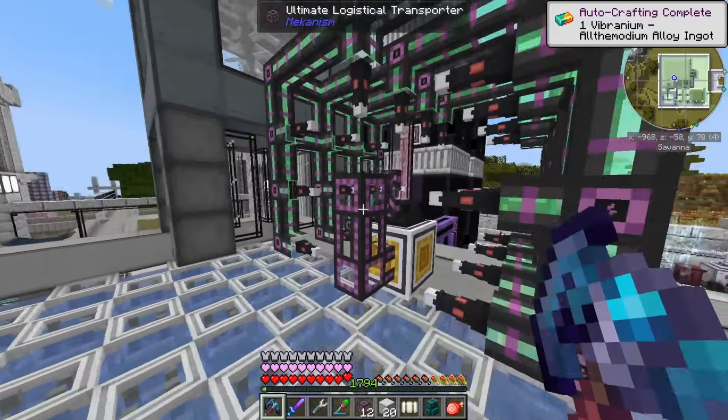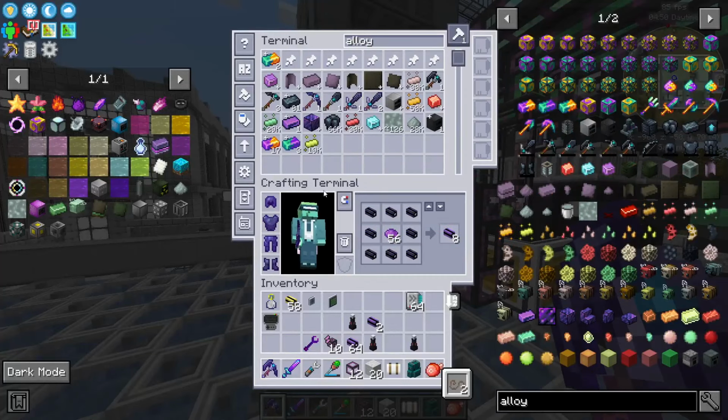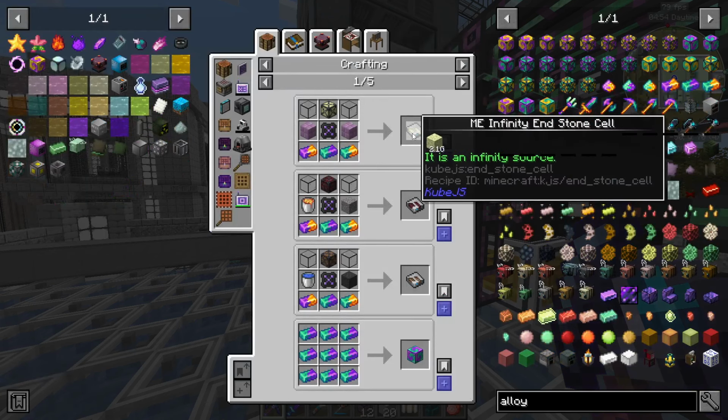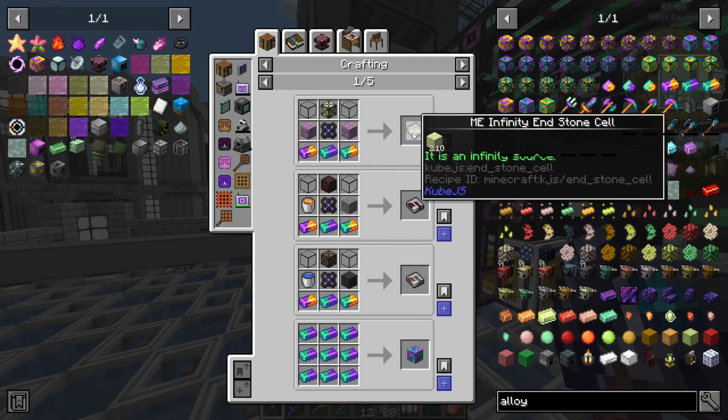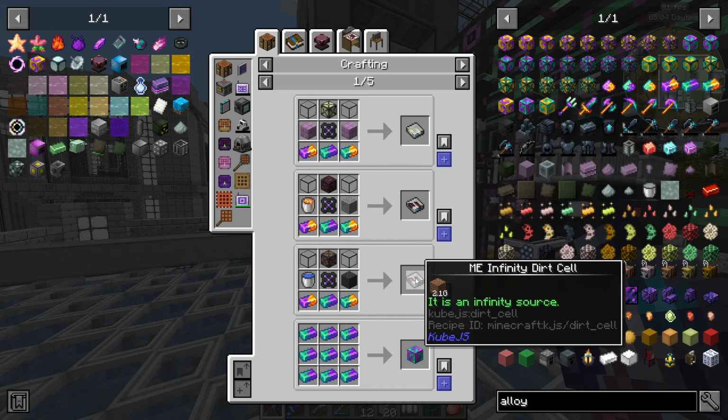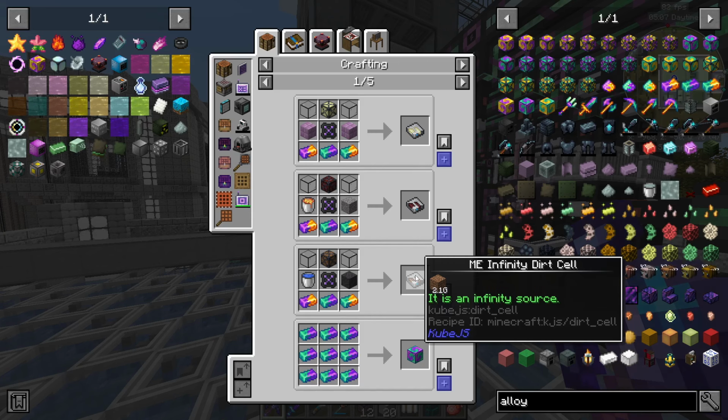And there it goes. Alright, great, that works. Now, what can we do with this alloy now that we can make it? Alright, so what's this? ME Infinity Endstone Cell. Infinity Source of Endstone? What the heck am I going to do with that? What is this? Netherrack? Oh, that's enticing. Infinity Dirt? Oh, I could use one of those.